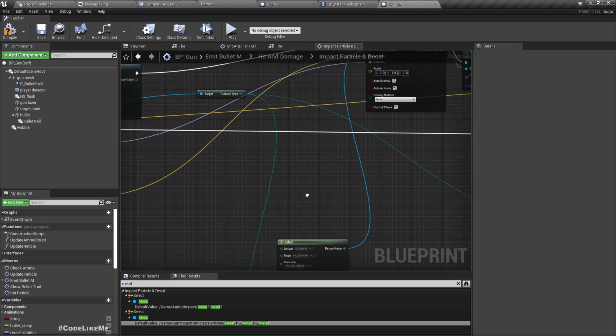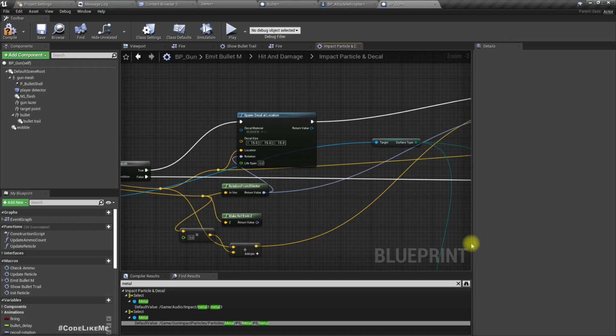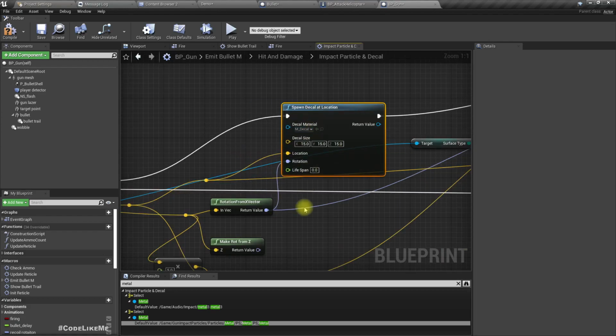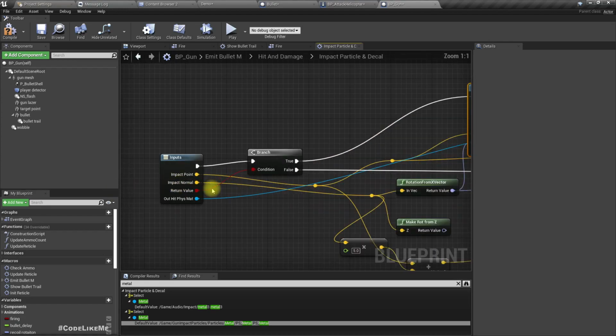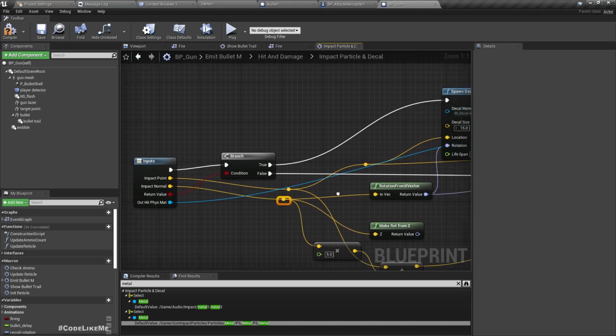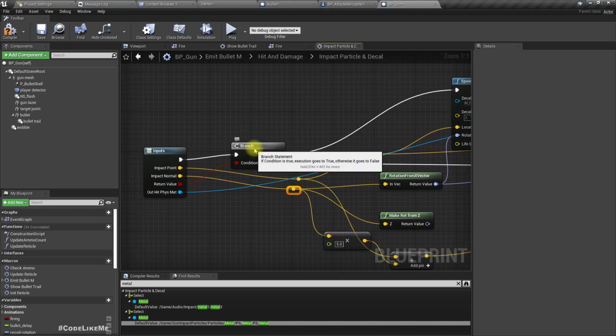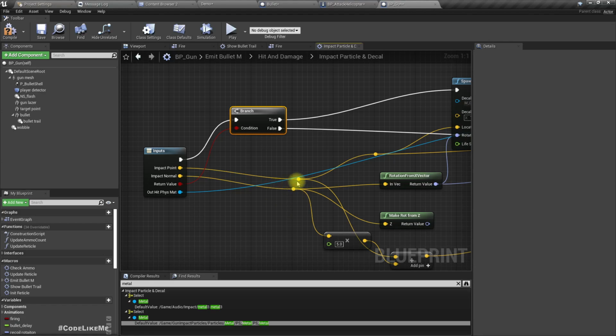Right, let's get started with spawning the decal. So we basically need the impact point and impact normal.